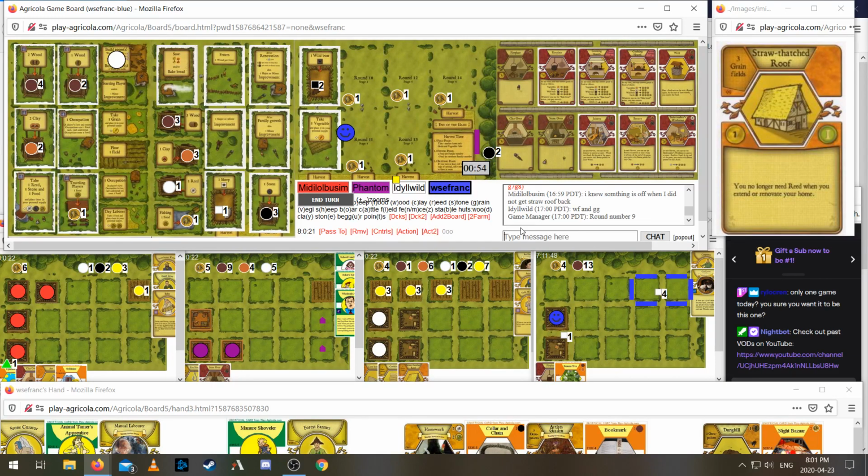I could fence here. Fence and take the 2 boar. So if I fence, I could leave myself wood for 4 rooms. I could fence 7. Now I probably would want to fence 6. Leave myself room. That would leave me 7 wood, which would let me build a bunch of rooms.